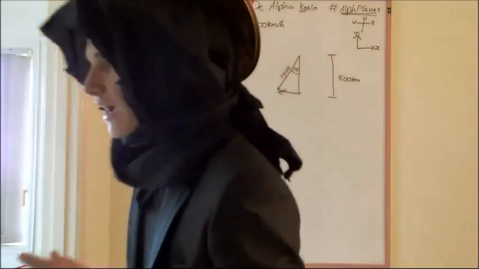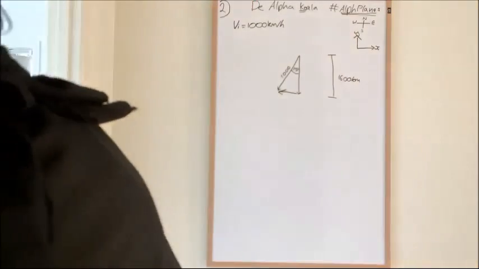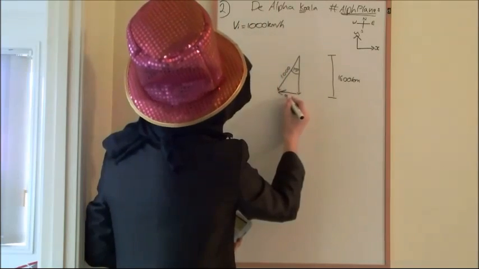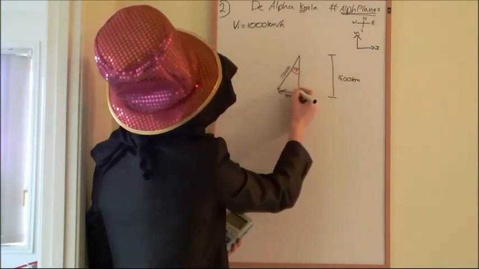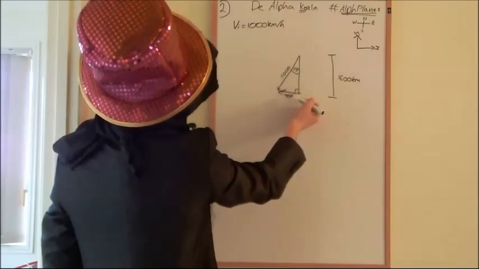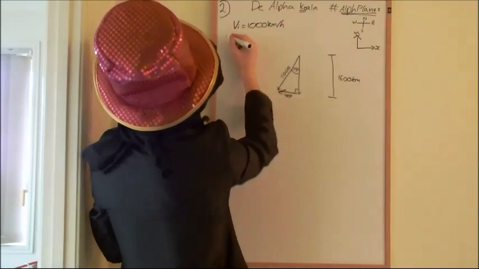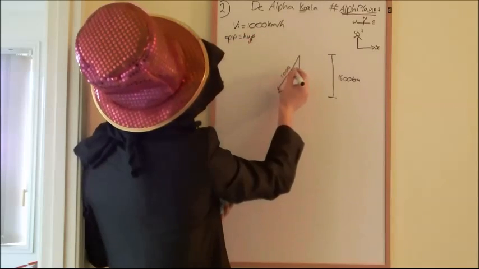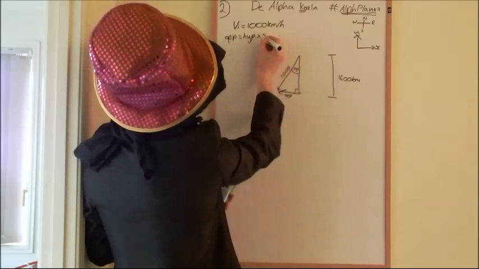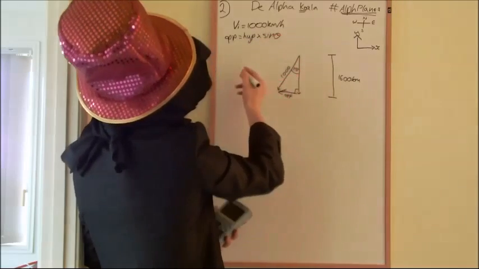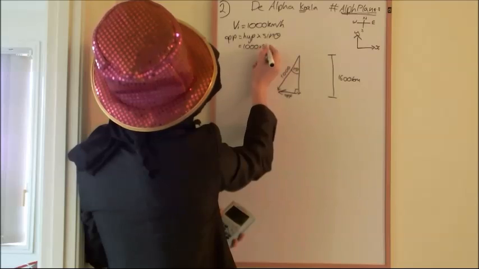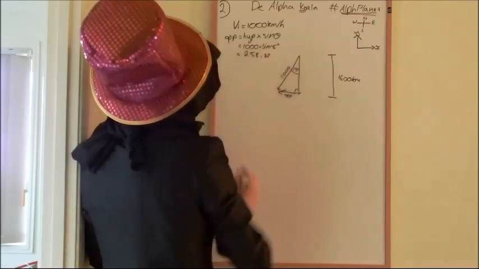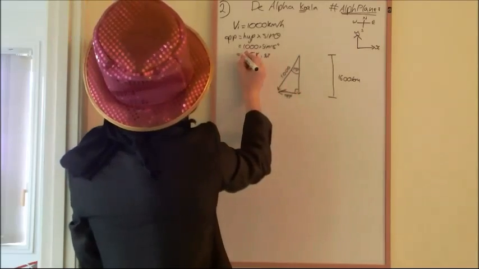So if I just grab my calculator, to work out this, the opposite side in relation to this angle, this is a right angle. So the opposite to this angle is going to be its x direction. So to work out opposite, we go opposite equals the hypotenuse, which is this value here, times sine theta, and theta will be the angle, which is going to equal 1,000 times sine 15 degrees, which is going to equal 258.82. And since we said that it was going to be negative, we'll just put a little negative sign right in there like that.